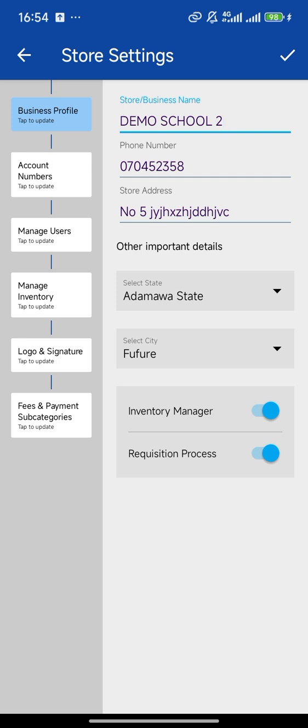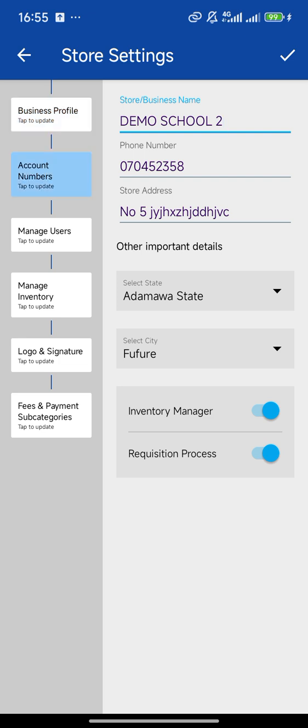Then the next one is requisition process. From the word requisition, from the word requesting, any payment or income or expense that is about to be made in the school must go through your table. If you don't grant the request, it will never be possible to process anything. Mind you, we don't use the QuickAccount app to transact. We use it to record every transaction. So it's your record. It's your digital record book, the digital version of the one you have as a hard copy. So once you switch it on, it means every record must go through it before they can be granted.